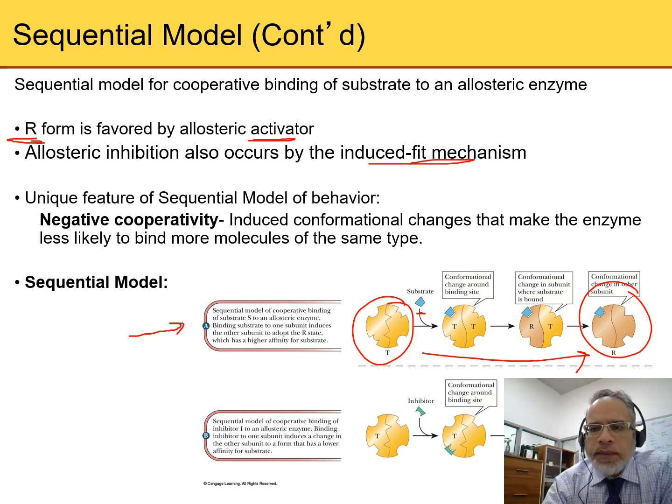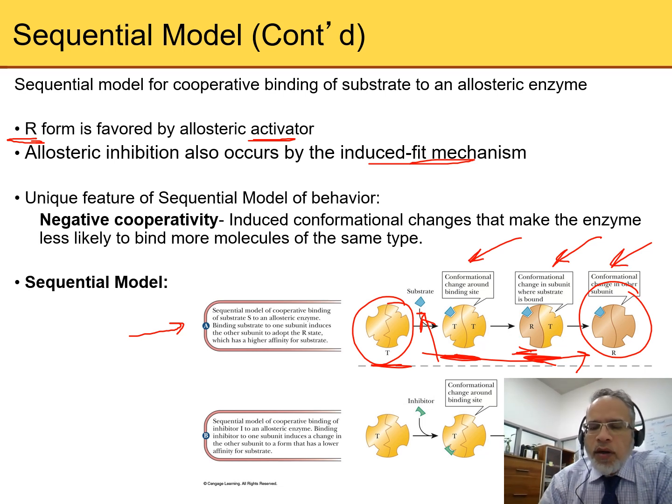Now, the way it happens, if you look at this, is a dimer, you have two subunits and then you have two subunits. Binding of the substrate to the active site or to the allosteric site of the enzyme will cause a conformational change, and this conformational change happens to one subunit. Now you can see one is R, one is T, and then eventually it'll be transferred to the second subunit, and that will become R as well.